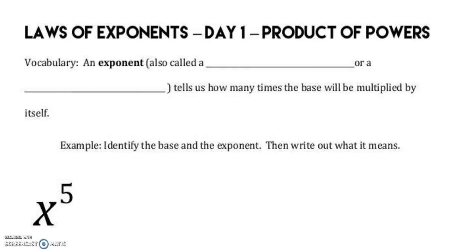An exponent, we're just going to start with a little bit of vocabulary, is also called a power or a degree. And it tells us how many times the base, this is the base, will be multiplied by itself. So we're going to identify the base and the exponent and then write out what that means.